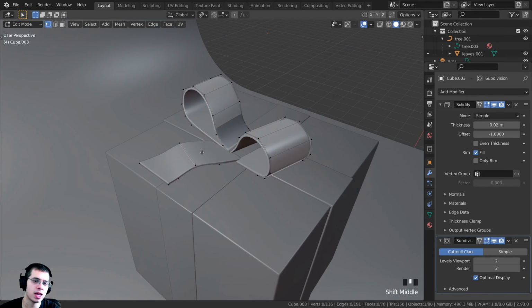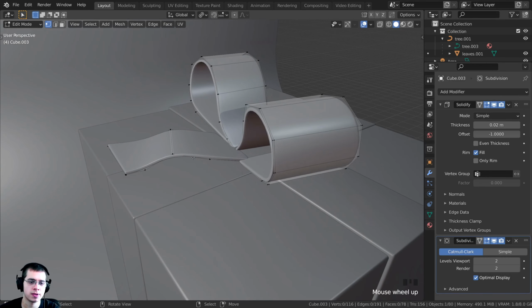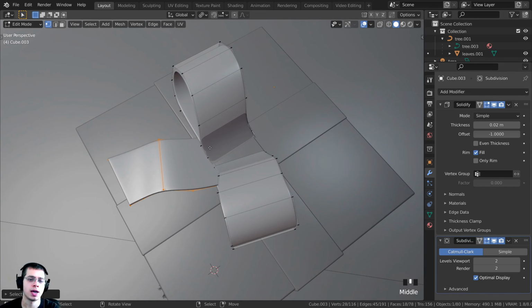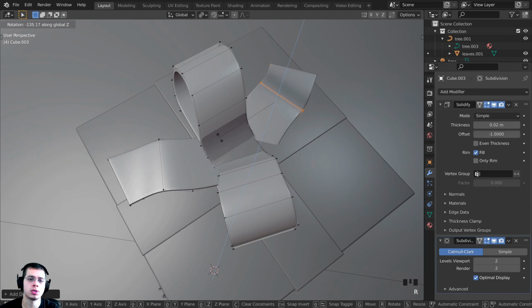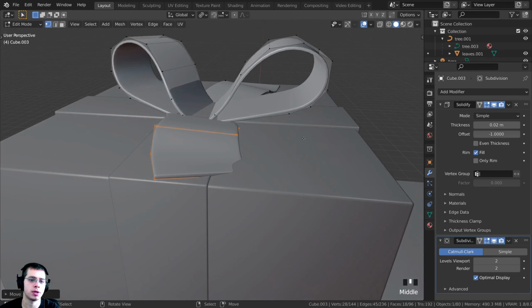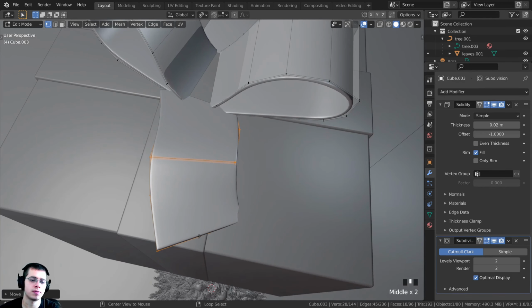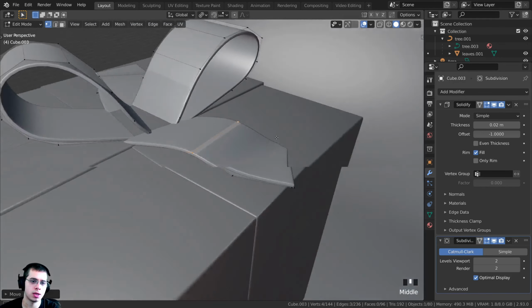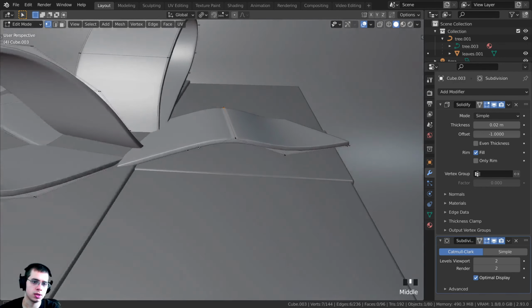All right, so back in edit mode now, I want to do basically the same thing on the other side. So I'm just going to hover my mouse over this object and press L, and that's going to select all of the linked vertices. I can now press Shift D to duplicate, and bring it over. And then I can also rotate this over and bring it over there and stick it into place. Now I want it to look just a little bit different. So I'm going to Alt select some of these loops and rotate them, bring them up so they look a little bit different.